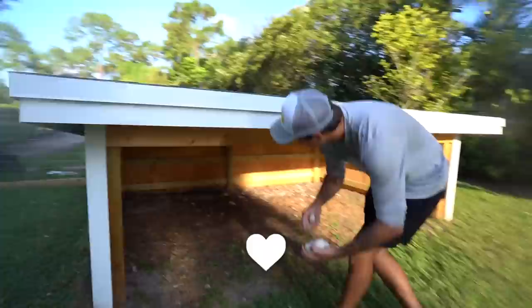Check it out, Cuffaros. We're here at the duck pond. Just fed Gary and his crew, but they didn't want to eat because we walked up with something they'd never seen before. And that is crawfish. Could you believe it? I bought a bunch of crawfish. To be quite honest with you, I actually had bought 5 pounds, but when they arrived, 2.5 pounds were not so good. They went somewhere else, and I just don't know where that somewhere else is. You know what I'm saying? I didn't actually eat them.